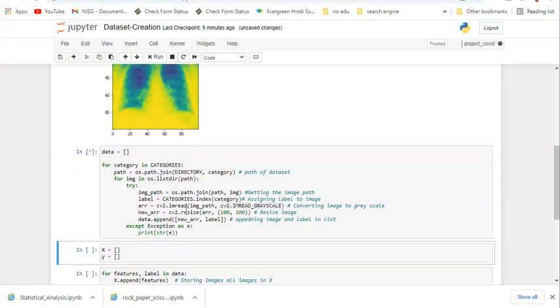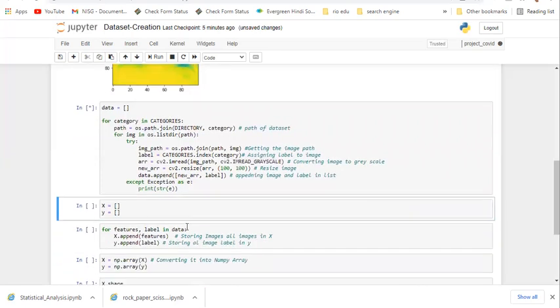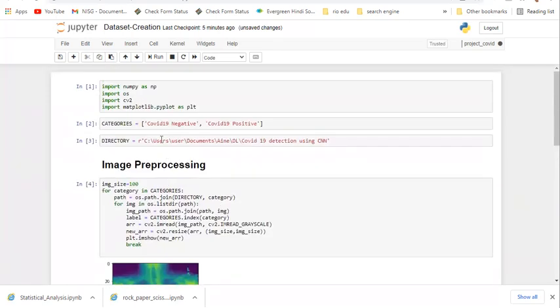I'll run it, it may take a little bit of time. Let it run. We also created here two empty lists. In the X list, I would like to put all the features, and in Y, I'd like to put the labels. Labels I have derived from the indexes of the categories here.